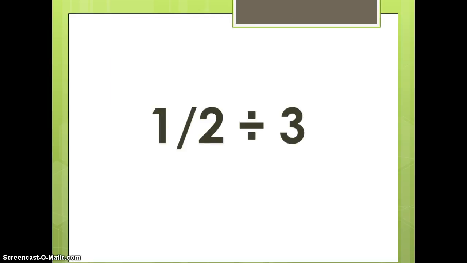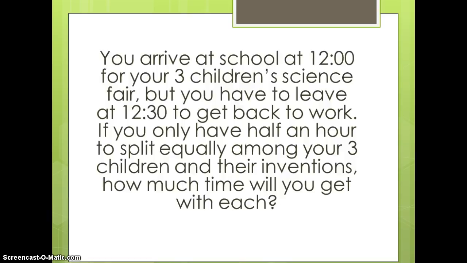Problem 1 is 1/2 divided by 3. You arrive at school at 12 o'clock for your 3 children's science fair, but you have to leave at 12:30 to get back to work. If you only have half an hour to split equally among your 3 children and their inventions, how much time will you get with each?